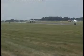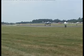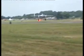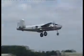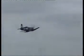Swift DC-17 closed the show, taking us up to around 5:45. There goes the B-25, five on a Corsair. Has never before appeared at a British air show. Look out now to your right, everybody. Here come the Flying Bulls, the North American B-25J Mitchell and the Chance Vought F4U-4 Corsair.